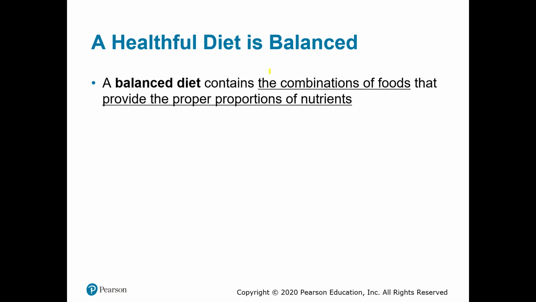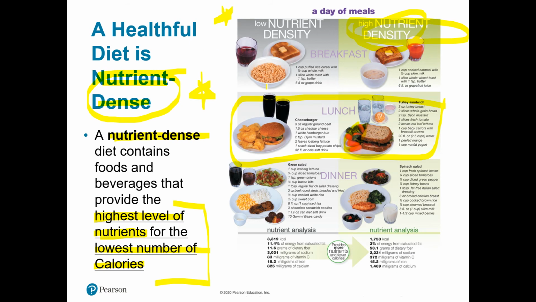A healthy diet is also a diet that is balanced, meaning it contains combinations of various foods providing proper proportions of nutrients. I'm actually going to use this picture again. Balanced just meaning you're getting some of everything, right? So on the right-hand side, we're getting some vegetables, we're getting some fruit, we're getting some whole grains, we're getting some food from the dairy group, we're getting more fruit in the juice here, we're getting more fruit in the berries, or that's a salad maybe, berries for dessert here. We're getting a nice protein food. We're getting some more whole grains in the rice.